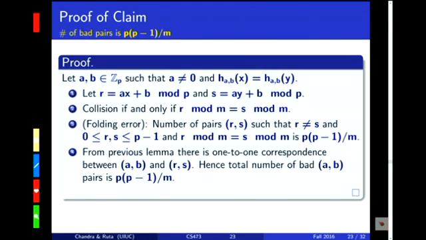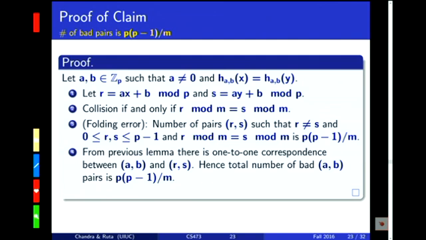So if we put everything together, we get the proof. First we said that just apply mod P, we get R and S, and we know that R not equals S. So in the first mod P, you don't get a collision. Then you do mod M, and then things may collide. But we showed that out of all possible values of R and S, which are P times P minus 1, at most P times P minus 1 over M will collide. And there is one-to-one correspondence between A, B and RS.